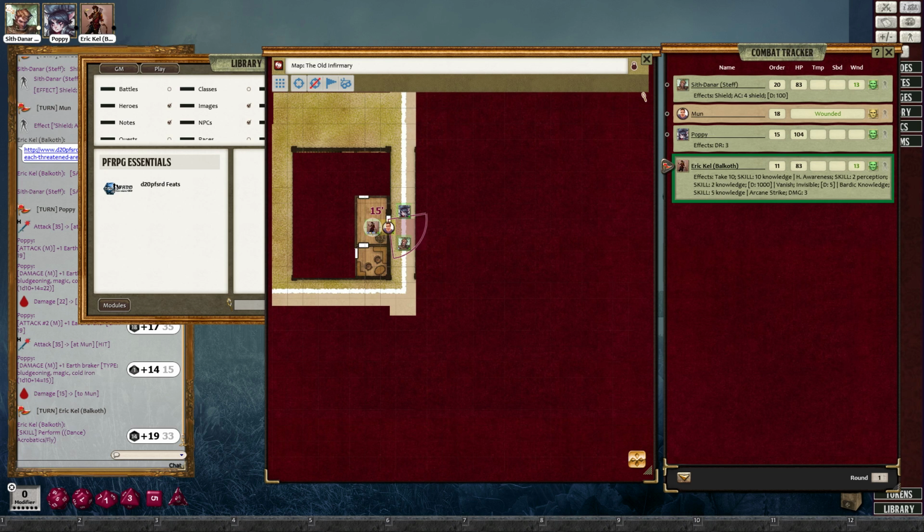Yes, it is. Okay, so tumbling through him and pushing open the door, what has that required of the round so far? What actions has that required? That's taken your movement and probably your standard as well. Alright, so movement to move in. So we're saying it's a standard action to open a door every single time?